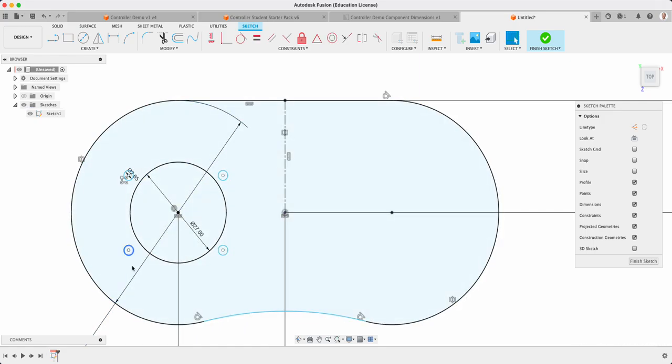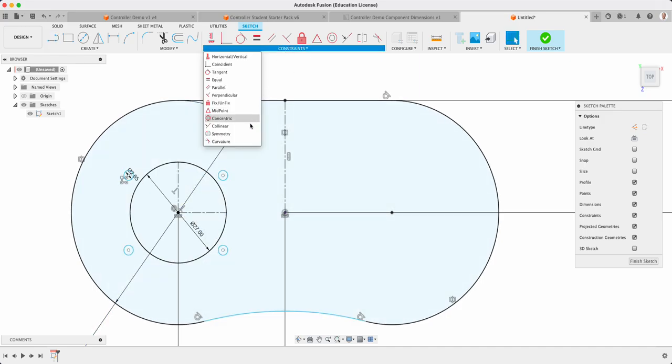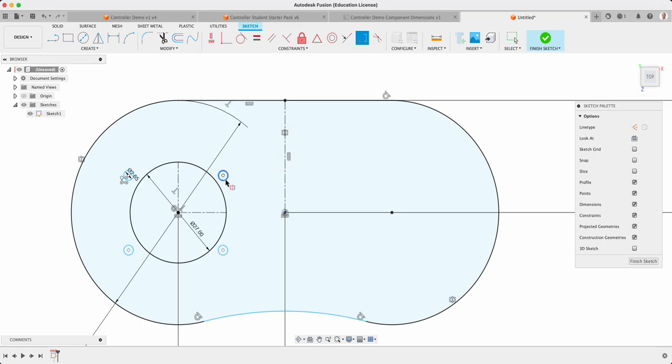The easiest way to be able to get these centered is actually create some guidelines. So I'm going to go to my line types and go to center line, and I'm going to go from there and across. So now I've got 2 lines that I can use to mirror or use symmetry on this. So I'm going to choose my symmetry. I'm going to go that one, and that line, which then pulls that across. And then I'm going to go that one, and that one, which is going to then center it this way as well. So you can now see with those constraints, that's all locked in, we're happy.